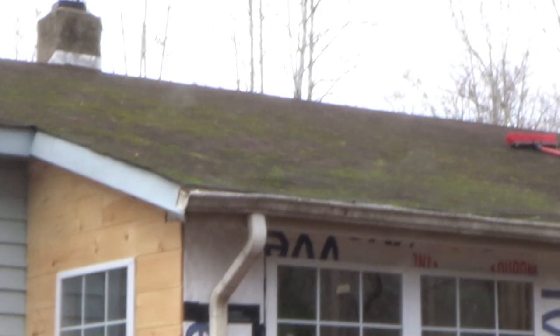So, we have a little bit of a situation. You saw me up on the roof with the broom in the last video, scraping and scrubbing, trying to get that moss off the roof. And it was minimal. This was only like 2 days ago. We had some rain yesterday and overnight. And this is what I woke up to this morning.